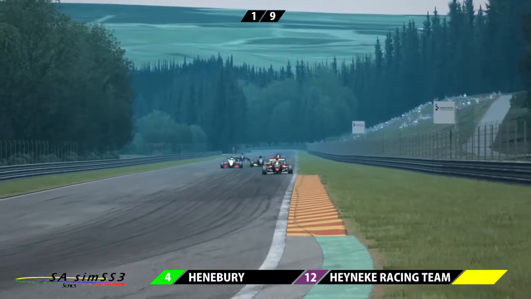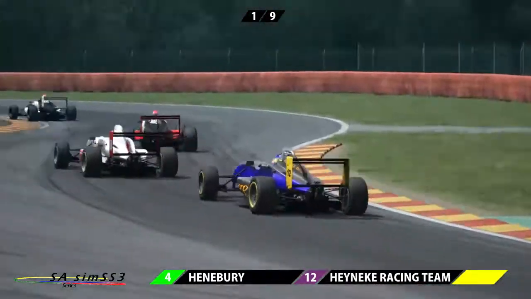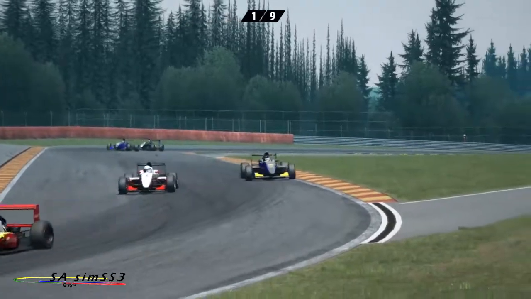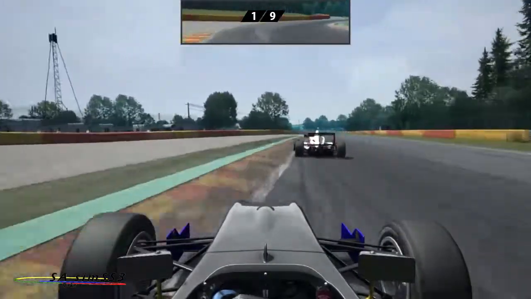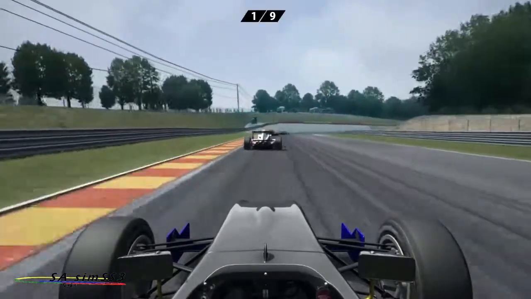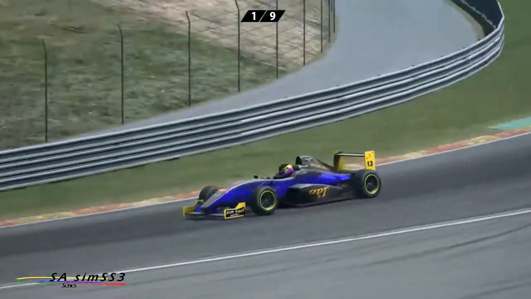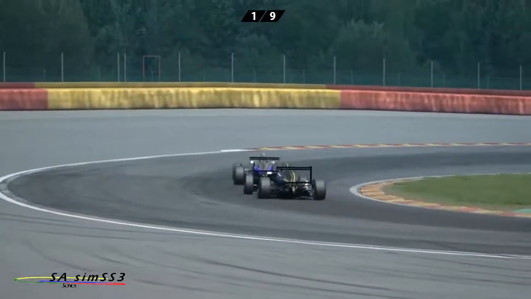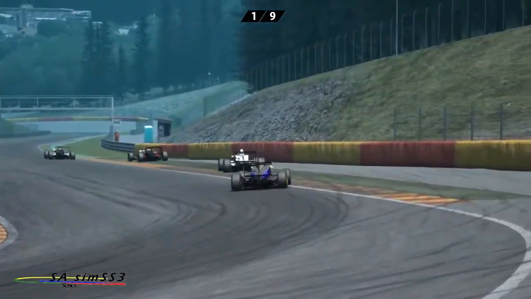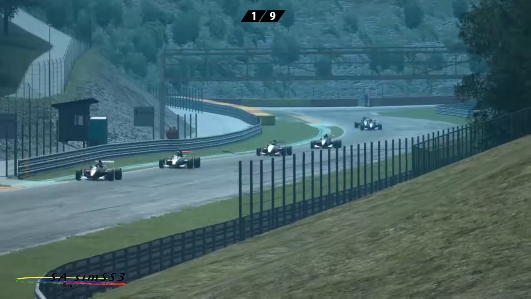And it is Jones with the lower drag setup who has passed Hembury, and almost taken Bentz at the same time. Hembury now looking to come back at Jones. Through turn 9 we go. Hembury looking better with higher corner speed than Jones, but we are looking at Heineke as he fends off Ragube. He's actually taking the position back from Ragube.